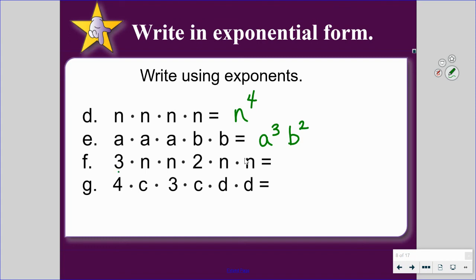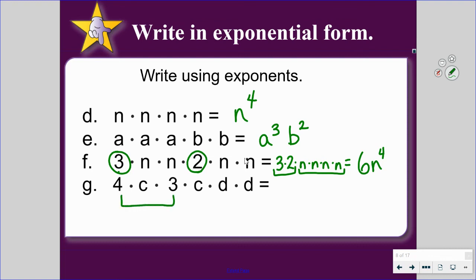Now, what if we have 2 different constants, or should I say coefficients in this case? Well, please recall that the commutative property says we can change the order and still have the same product. So now it's a little easier to see. How do you simplify 3 times 2? 6, of course. And how do you simplify n multiplied repeatedly? Well, let's go ahead and write it in power form. We'll do the same thing here, or perhaps you can do it mentally. 4 times 3 is 12. We have c multiplied repeatedly 2 times, c to the 2nd power, and then we have d to the 2nd power.